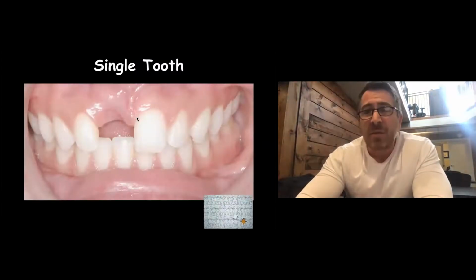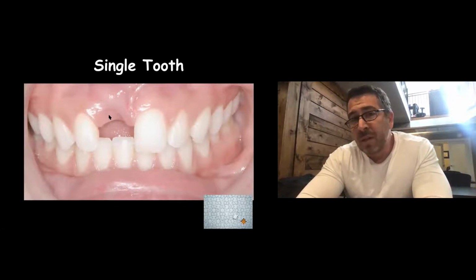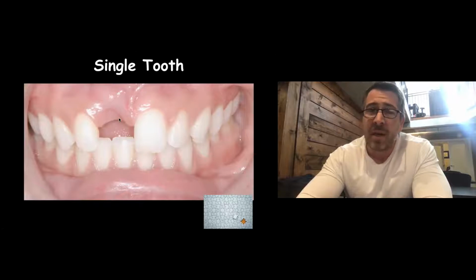So for a single tooth, if we look at it, this is the situation where the puzzle is almost complete. Your brain can look at this case, hopefully, and instantly say, okay, there's probably good probability that there would be a papilla here that's pretty good. There's a good papilla on the mesial, the lateral that would be good. The soft tissue volume looks pretty decent. There might be a bit of a crestal dehiscence here, but this overall looks like a very favorable case.